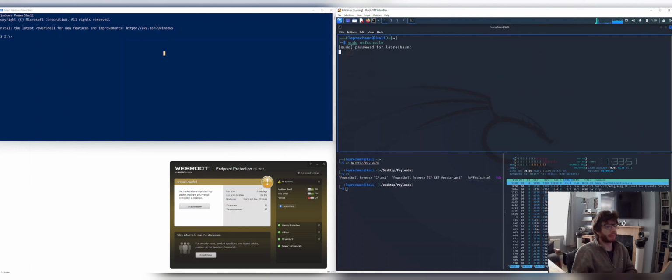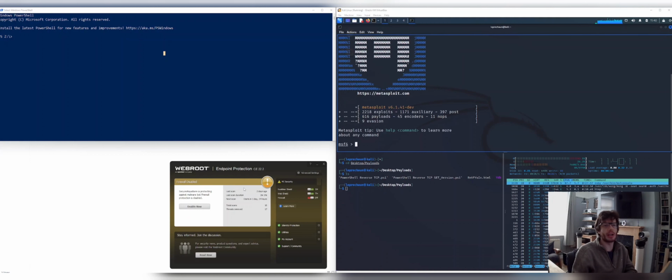By the way, some of you might be wondering, saying, well, this isn't fully on, but it is. Real-time shield is on, web shield is on, it's only the firewall that's off. The reason the firewall is off is because we use Windows Firewall, as it's a lot more configurable. The Webroot firewall is essentially on or off, and you can't make any customized rules with it. Just a quick side note, I have also done this test with the Webroot firewall switched on, and the behaviour was exactly the same.